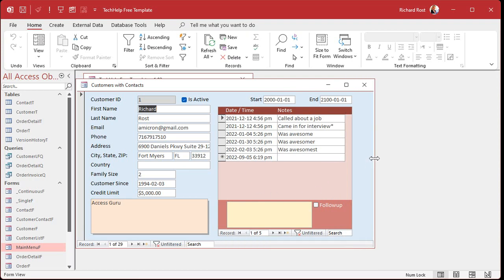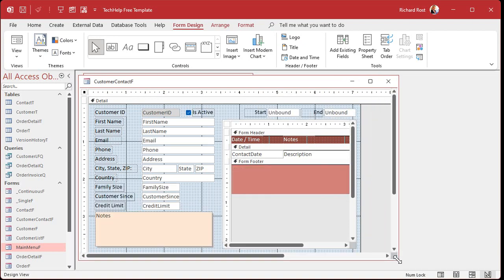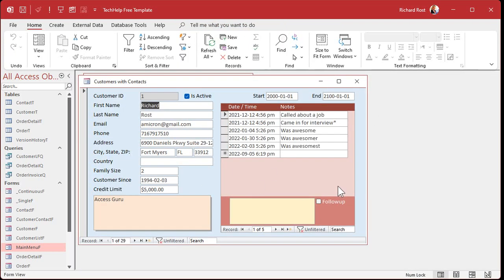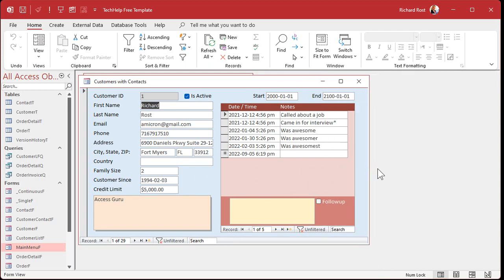Look at that. Sometimes when you make a design change, you got to go into Design View, save it out like this, close it, and now open it up, and now it opens up correctly. That's, again, another quirk with Access. But you'll see that happen from time to time. People always ask me, why is my form opening like that? Well, because you saved it that way in Design View. So you got to open it up and then save it.